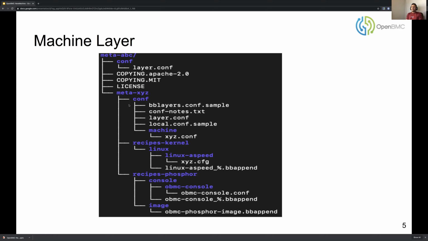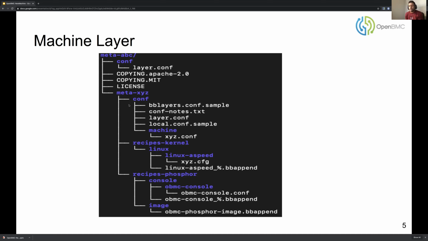But I added it here because if you do it that way, then for adding any new packages, or modifying any packages under recipe phosphor, all of those will become common and will be applied to all the machines. Then you have to have machine override variables defined in each of the packages.